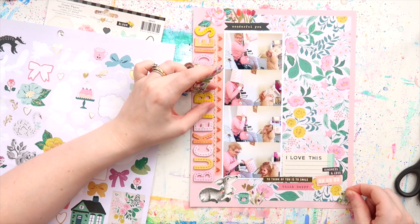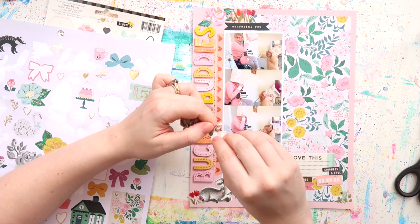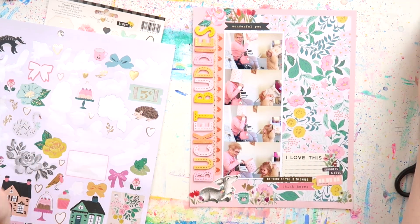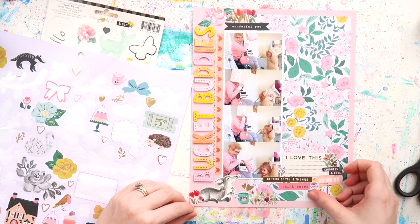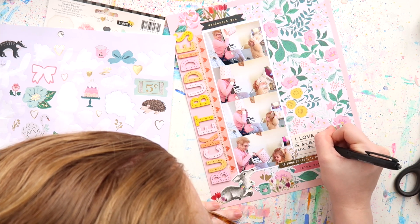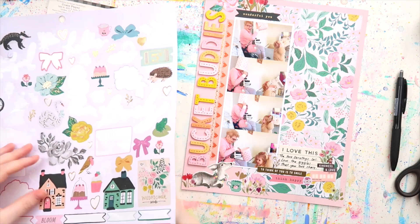If you're a Patreon peep you see me use this washi tape all the time — it's in my couch scrapping kits, it's basically connected to me and as special to me as gold glitter stars. I used a bit of that here and there because, like I said, my Nana is a very florally lady. I decided to upload this video today because tomorrow is her birthday — she's turning 94 — and we're going to go see her in the nursing home and bring a little cake.